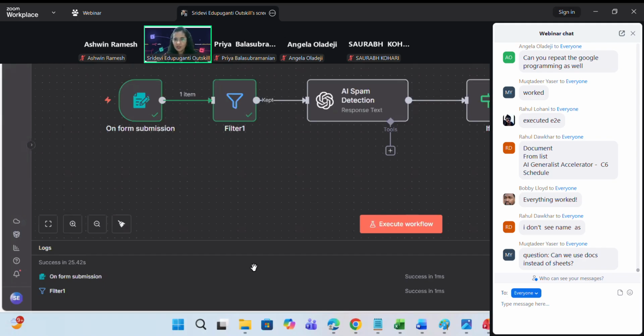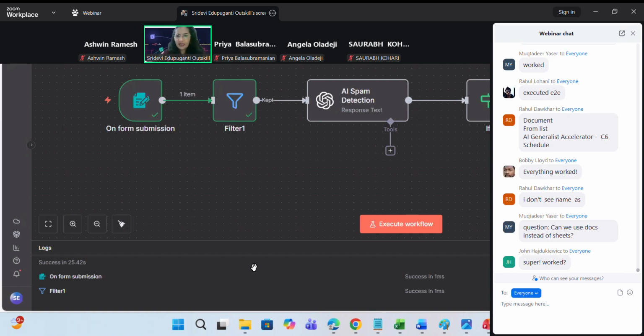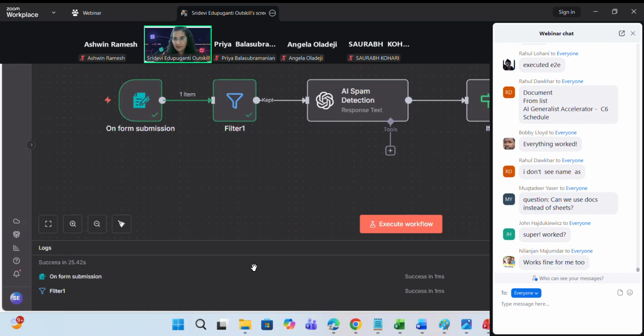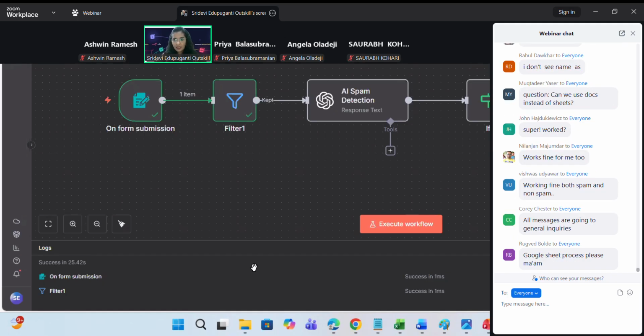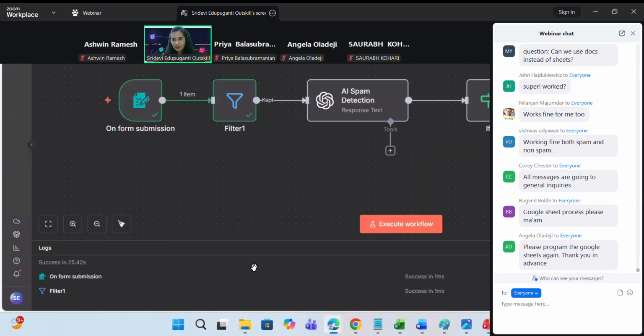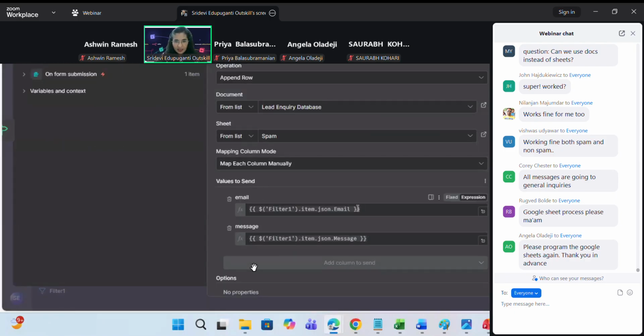Rahul says, I don't see name as a question. Can we use Docs instead of Sheets? As long as you are able to bifurcate in the form of variables, you should be able to. But in this case, Google Sheets is most ideal. If you double click on it, these are some of the variables. You should be able to drag and drop them here. Then only the message or the content or the text will be placed in the respective columns.